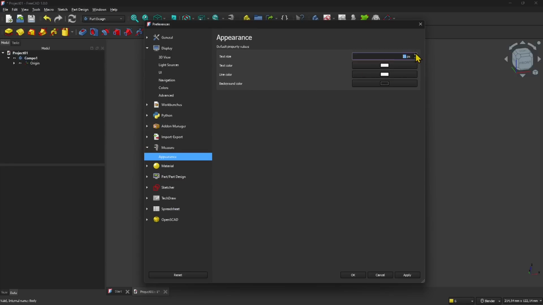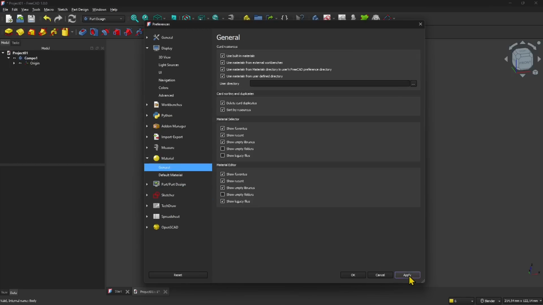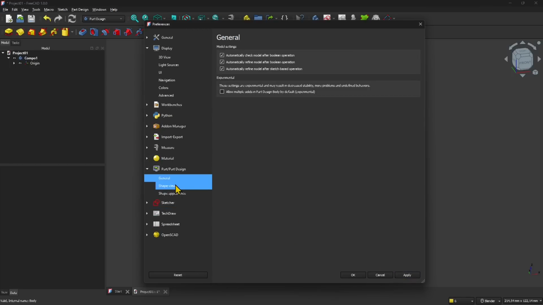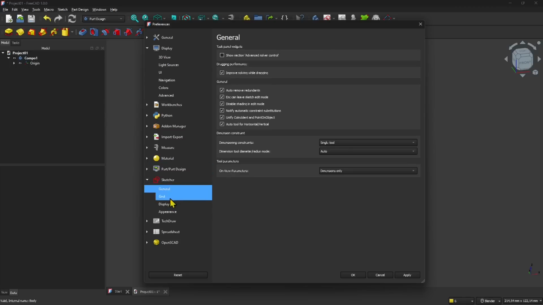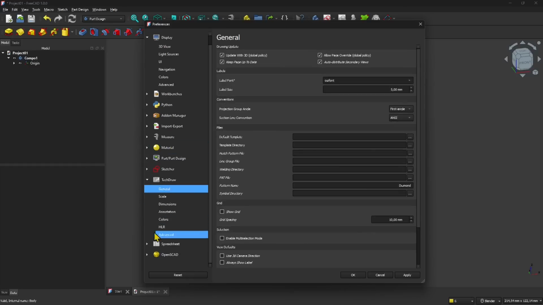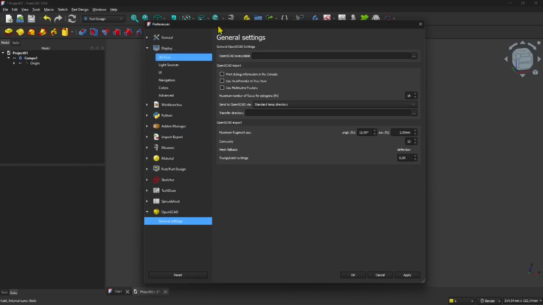You can increase the text size, the text color for the measures. Then you have materials for advanced visualization, default material, Part Design, Sketcher settings. This is for the 2D drawing, and you can set up a grid spacing and stuff like that, etc., etc. So I think it's going to be good enough for now.